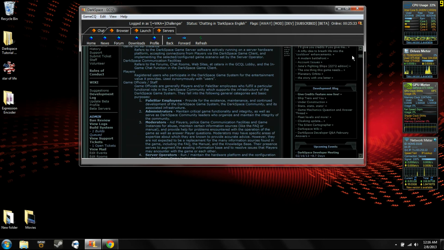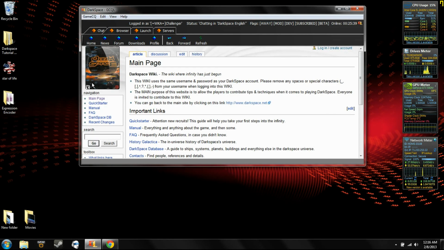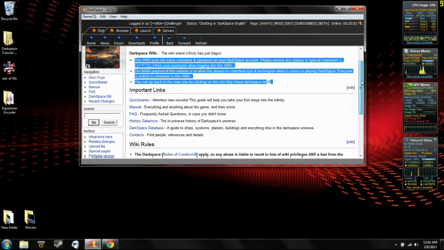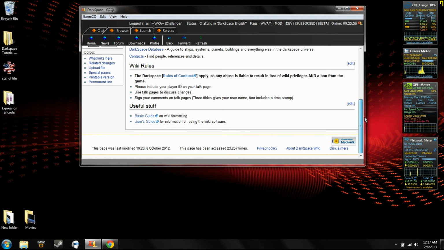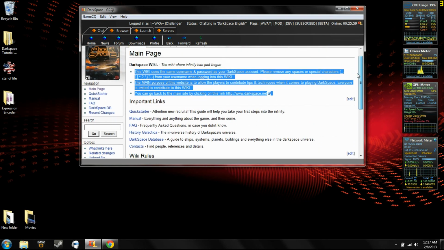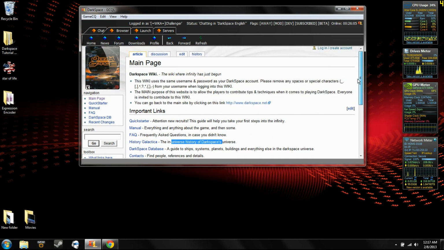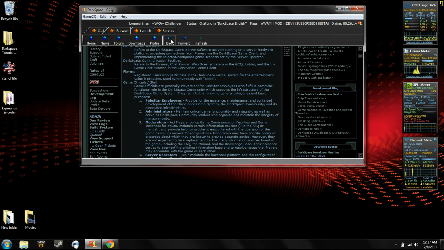Okay, the wiki is one of the most recent things in Darkspace here. I don't know if the concept was brought up by Dorn or Pantheon, or I should say Mercenary Twister, or Pantheon, or administrators. But anyway, different players of the game, not just staff members, but regular players as well, have been helping out to put in different wiki pages. Anybody's able to submit pages for review to be posted here. Anybody can do it.